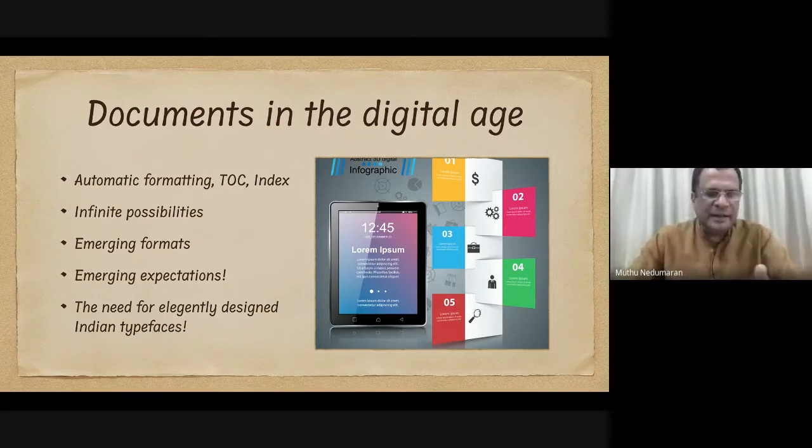And because there are a lot of emerging formats, there are also a lot of emerging expectations. You can't expect a young reader today to take a book that is published on palm leaf manuscripts and become interested in wanting to read the content. They will not, because the times have changed. Neither will they go and look at a book that was published maybe in the 19th or 20th century, because the formatting of the book is completely different. So likewise, when people start reading digital format books, their expectation of a digitally formatted book is different. So we need to pay attention to that.